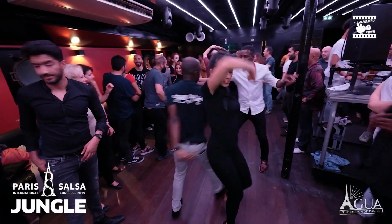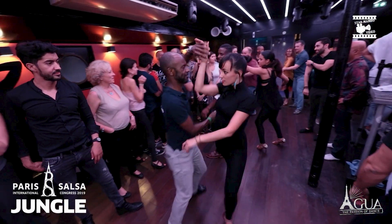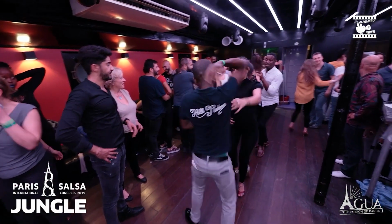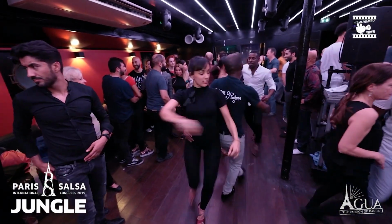Venance leads her down that path and steps back to make his position clear to her. So the first thing she sees coming out of this back-to-back movement is him with his left hand up, asking for her right to head into the next movement in this sequence. Look at the attention to detail, the courtesy extended. He knows she cannot see him, so he always offers points of contact to establish reassurance for her.